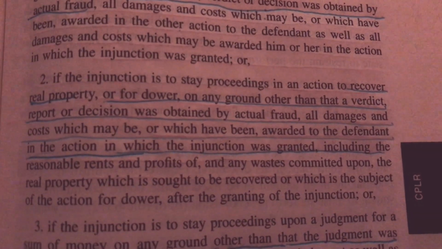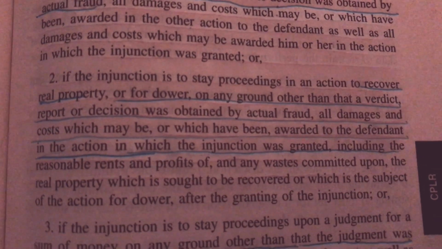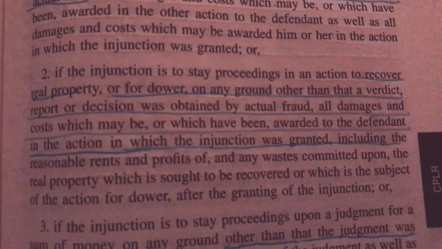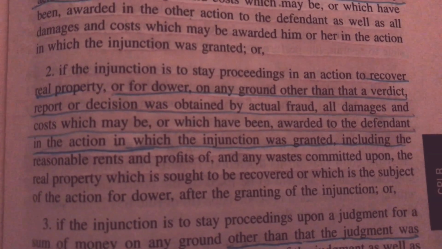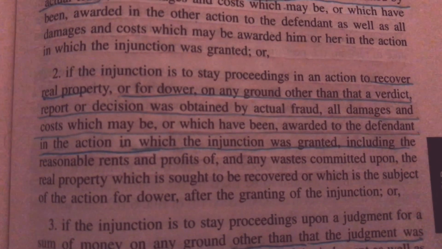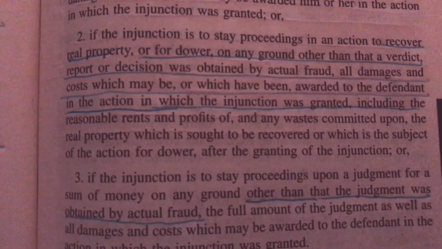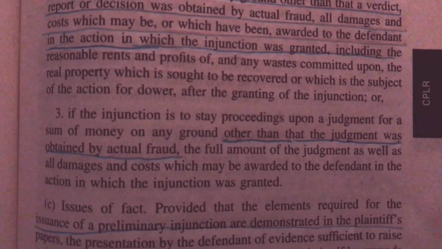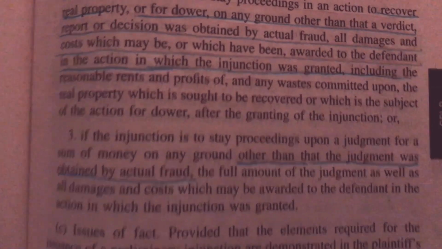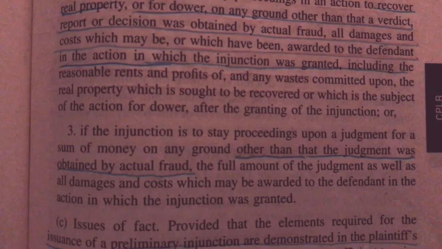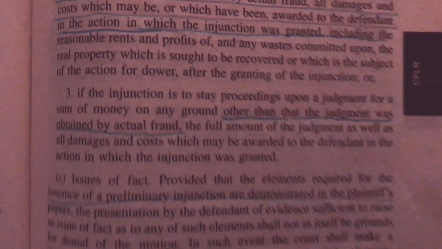Or, if the action to stay proceedings in an action to recover real property or for dower on any ground other than a verdict, report, or decision was obtained by actual fraud, all damages and costs which may be or have been awarded to defendant in the action in which the injunction was granted, including reasonable rent and profits and any waste committed upon the real property. Or, if injunction is to stay proceedings upon a judgment for a sum of money on any ground other than that the judgment was obtained by actual fraud, the full amount of the judgment as well as all damages and costs which may be awarded to defendant in the action in which the injunction was granted.